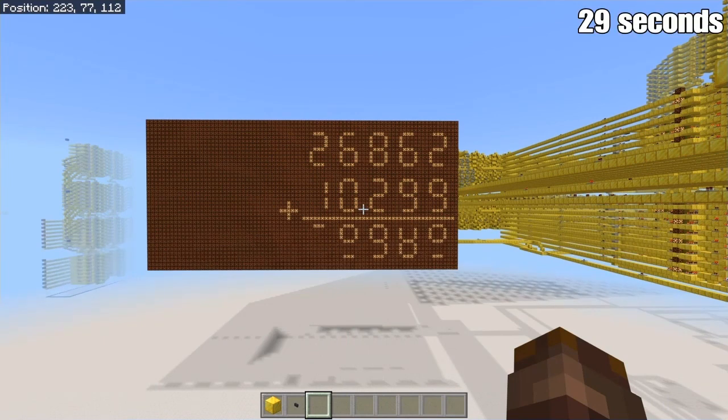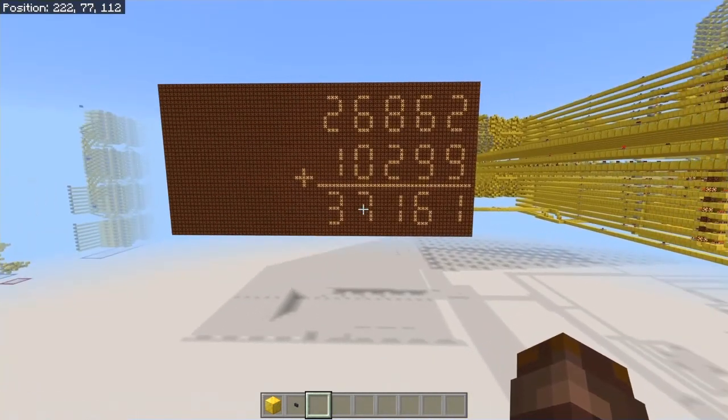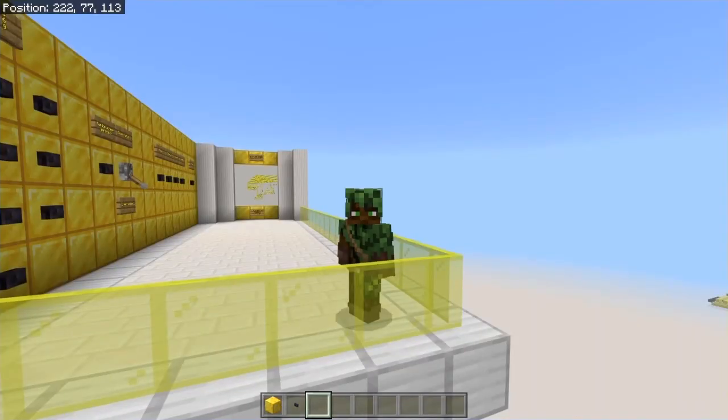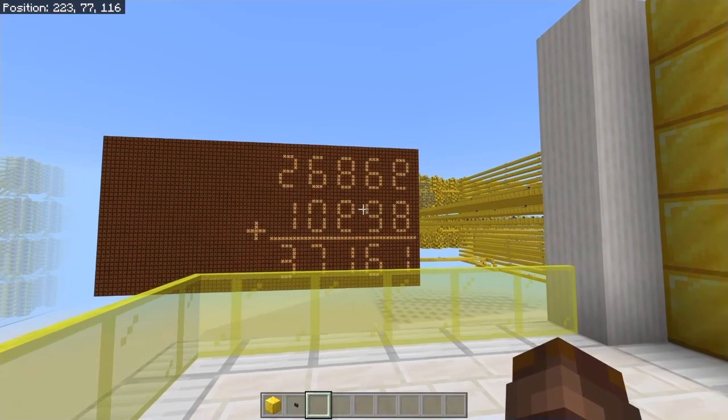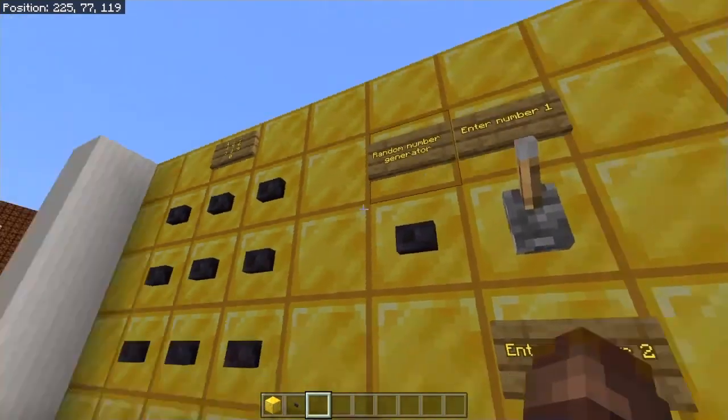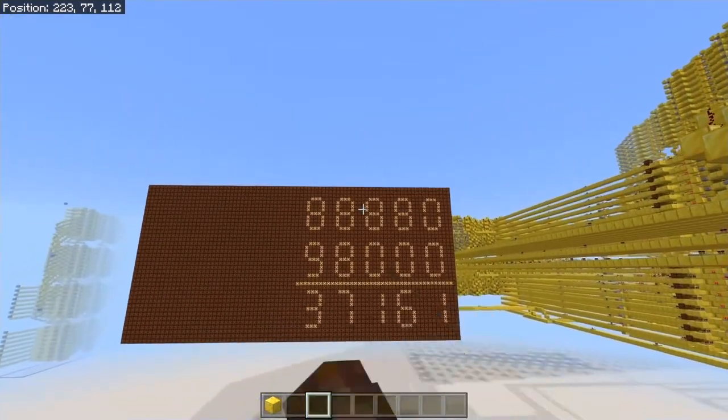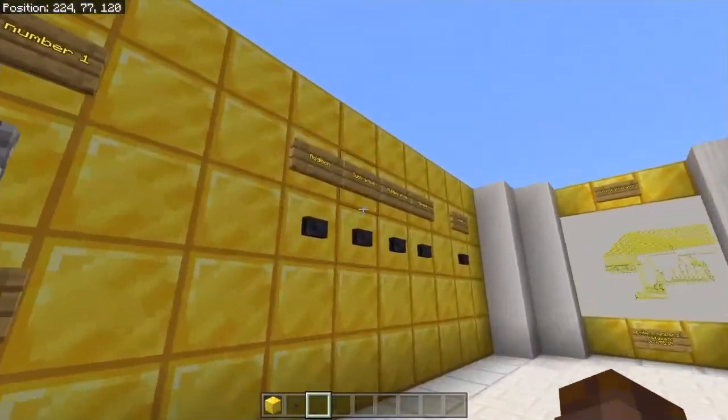And stop the timer. That is only 30 seconds. This was definitely faster at some point. I think it's now twice as slow. Like I said, the game has slowed down a lot. And now I'm gonna be using the random number generator once again to randomly generate me 2 more numbers that I can use to subtract.